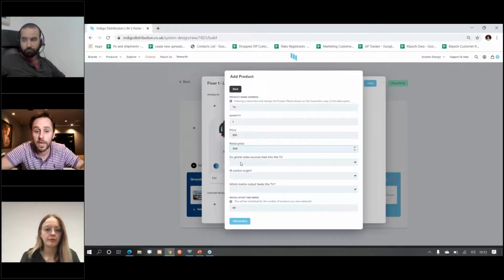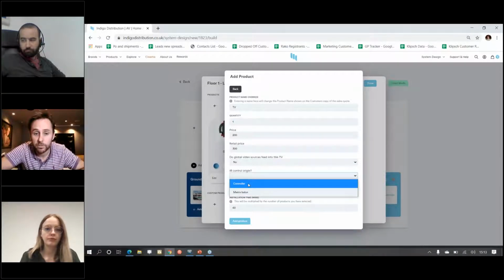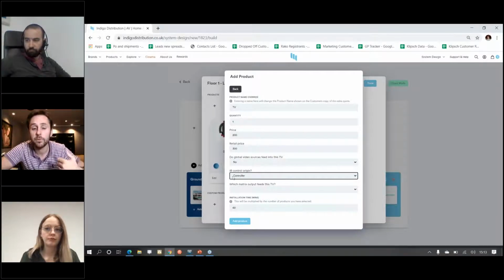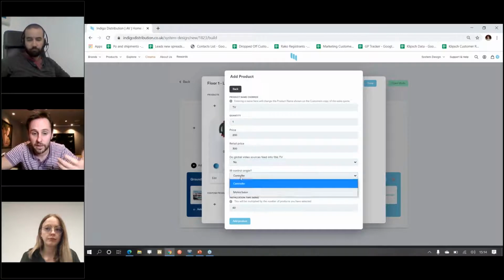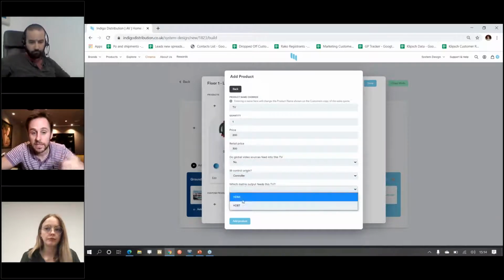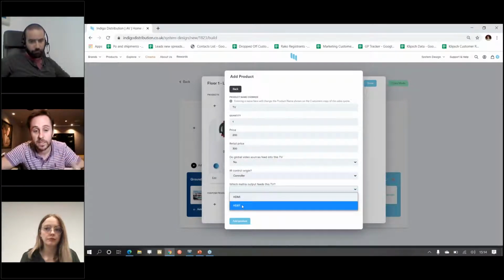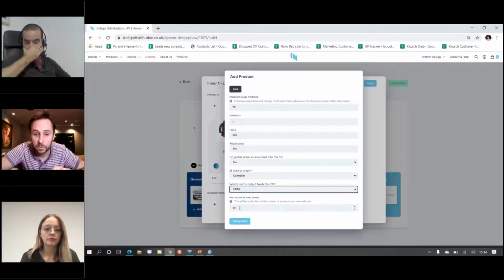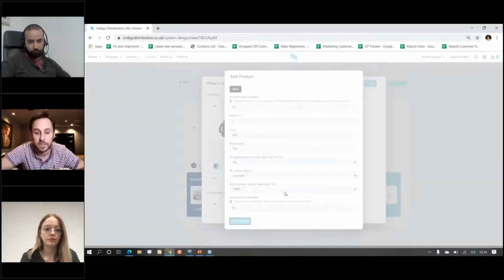Do global video feeds feed into this TV? For this, we're going to keep this nice and simple, as if there's sources into the room. Okay, IR control is going to be either a remote. If it was global video feeds, that would be in relation to a video matrix, and you would then be given the option of a matrix balun, and then the option of the HDBaseT side of things. But we're just going to keep it nice and quick for this purpose. And again, installation time, we'll just give it a PC sum for this, and we'll just give it 60 minutes.